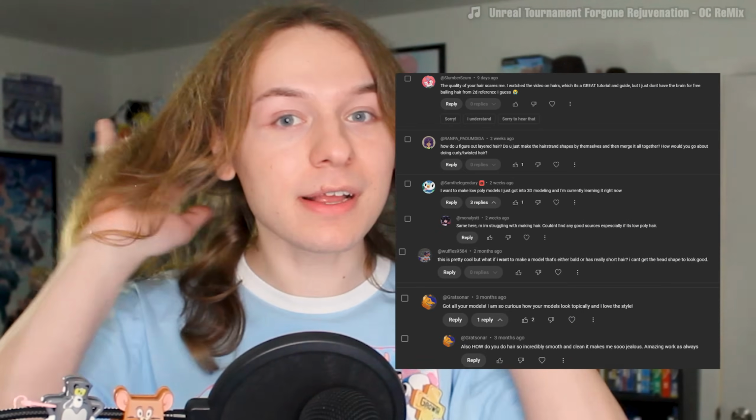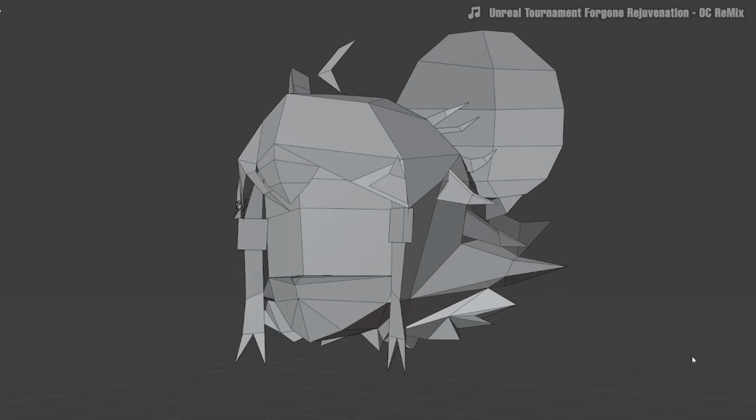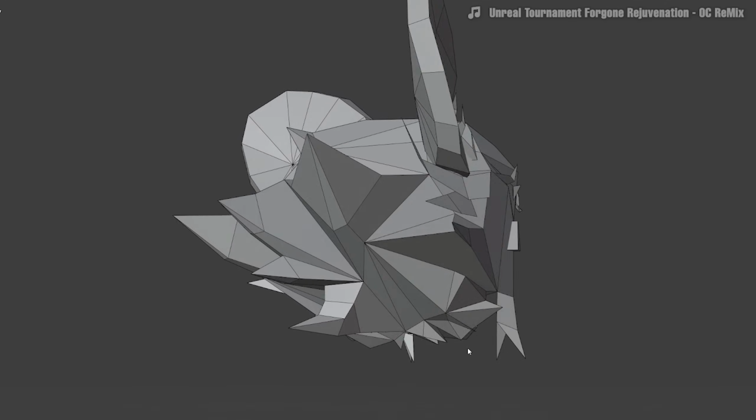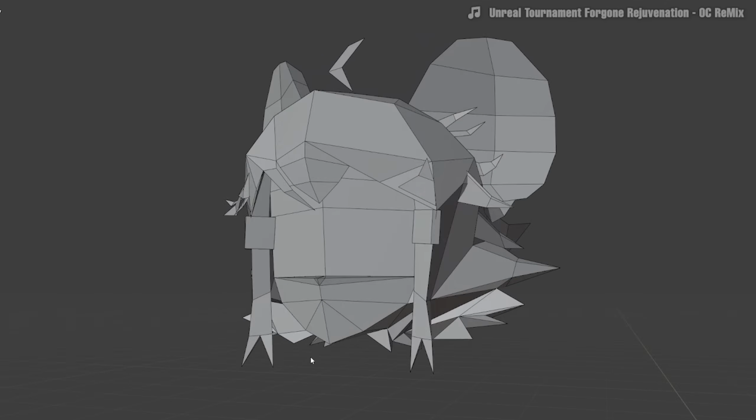The most frustrating part of the 3D modeling process by far, that I get the most questions about, is modeling the hair. Where do you even begin? It is by far the most painful part of the process. It can be so hard to manage all these disparate little pieces of hair, and it's really hard to simplify that down into a low poly model. It's difficult to find where to even begin and what each step of that process looks like.